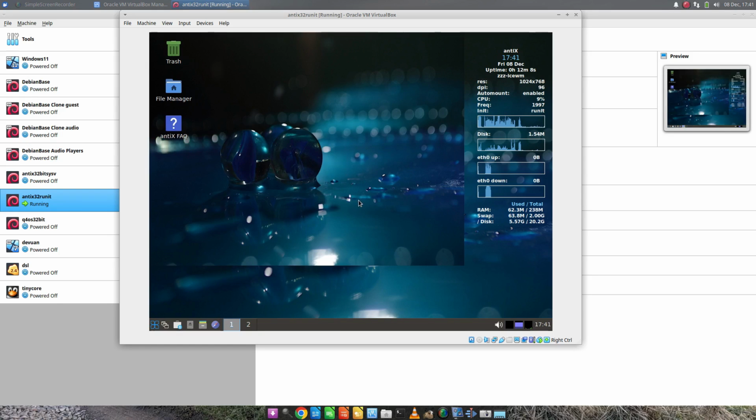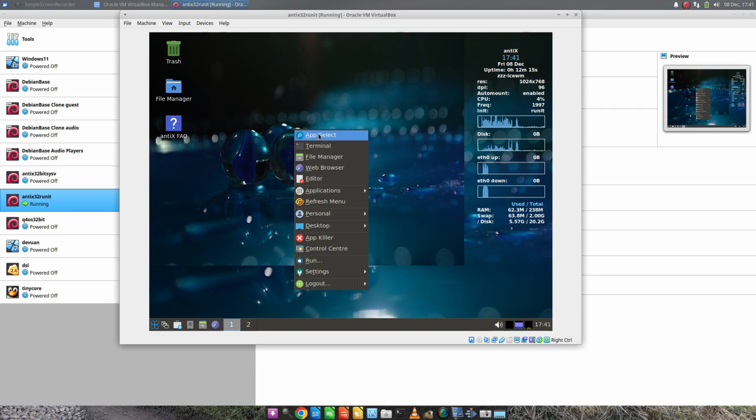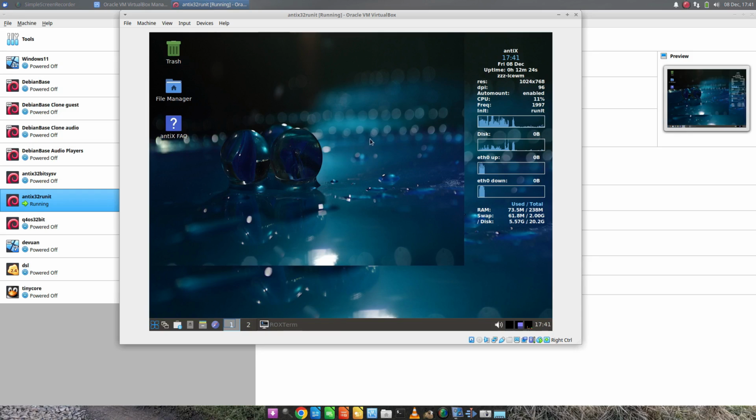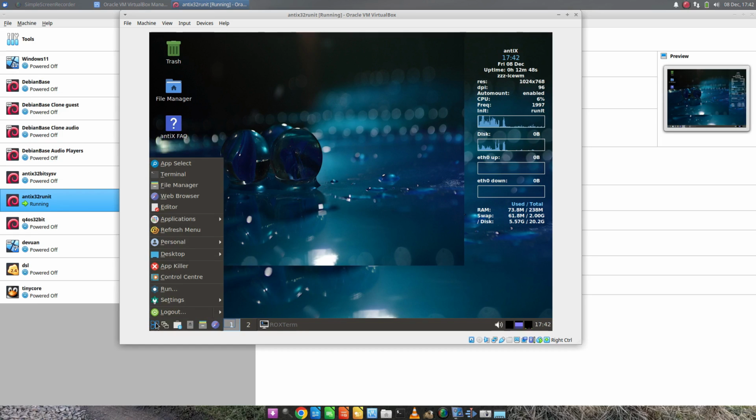So antiX is probably a good choice, but you can see things happening here, like the desktop wallpaper's not really playing ball. The screen resolution isn't perfect either. All things that could probably be fixed. That's not the part of this video though. This video is all about, can you get it running under the 256? Will it actually work? And I think, yeah, we can say that antiX is limited, but it does work, and it's about as good a choice as you're going to get.